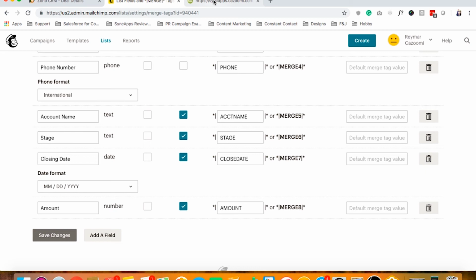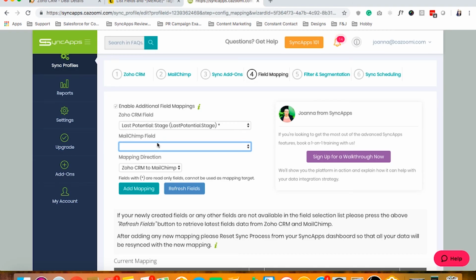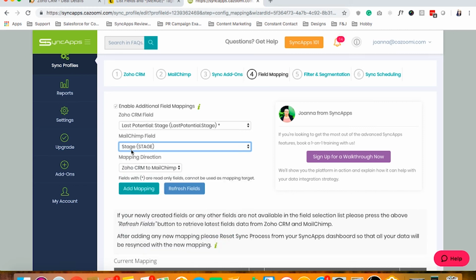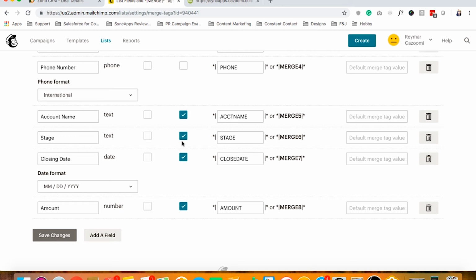Going back over in step 4 of my sync profile, my stage from Zoho is equivalent to our stage here in Mailchimp. It is also important to note that you must name your merge tag value in Mailchimp for each custom field that you create in your Mailchimp settings.